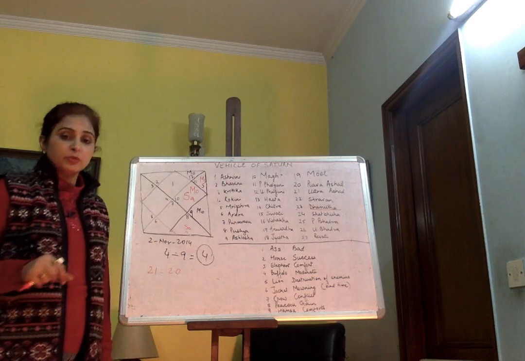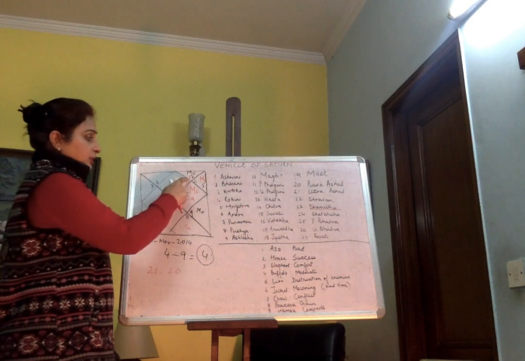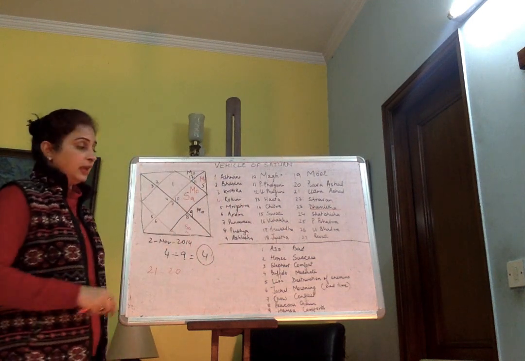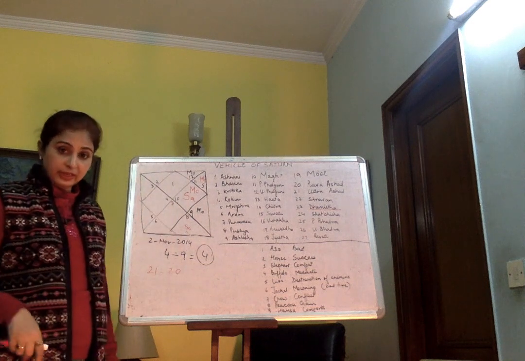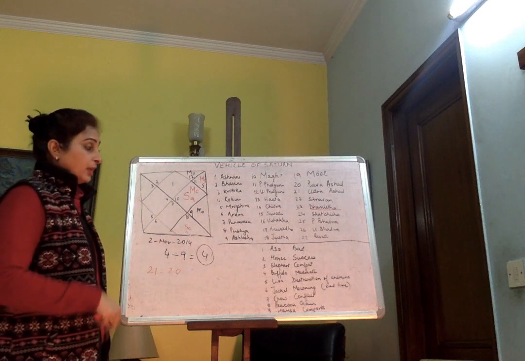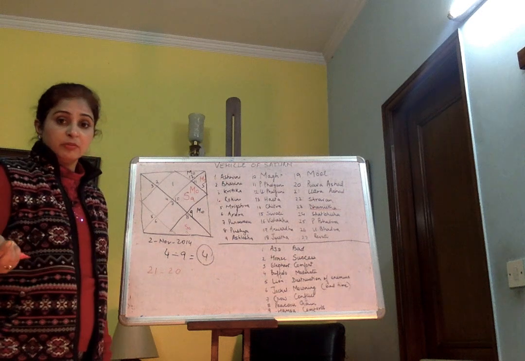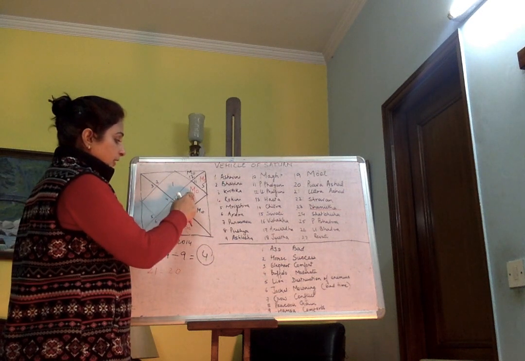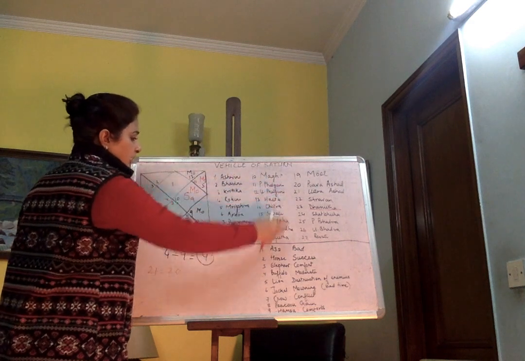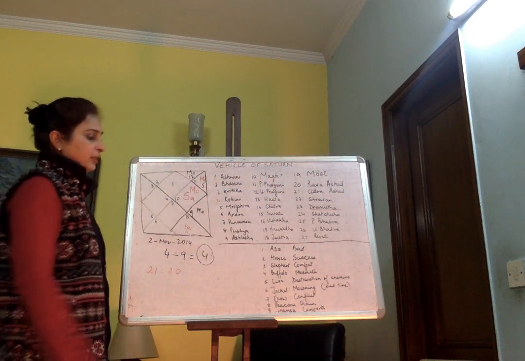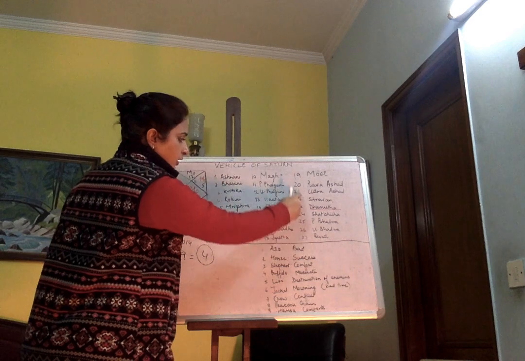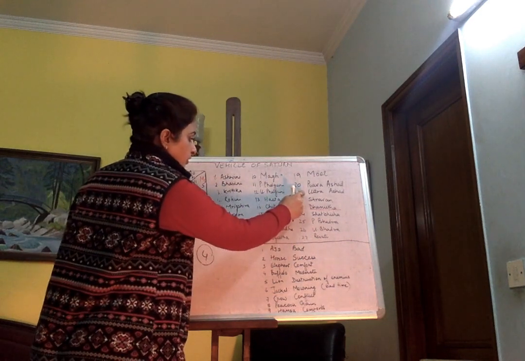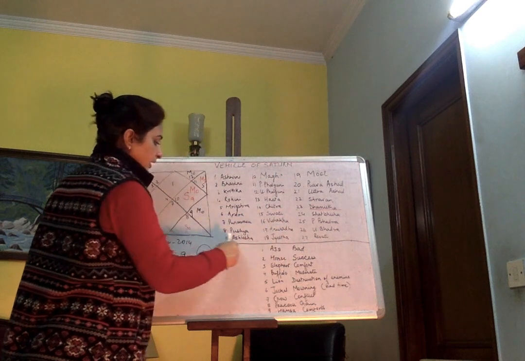Suppose your moon is in the nakshatra of Revati. It is, say, in the 12th house itself, and it is in the nakshatra of Revati. So suppose currently the moon has transited into the sign of Capricorn, and it is in the Uttarashada nakshatra. So from Revati you have to do the counting like this. You can't do the back counting. This is what I want to say, that you can't do the back counting to the Uttarashada. You have to count like this.